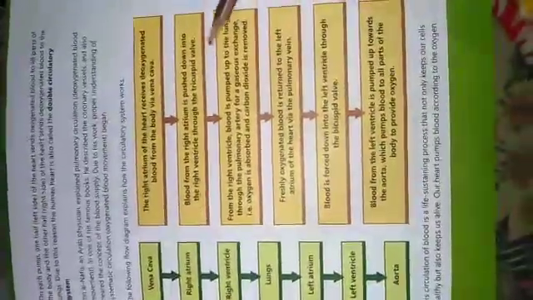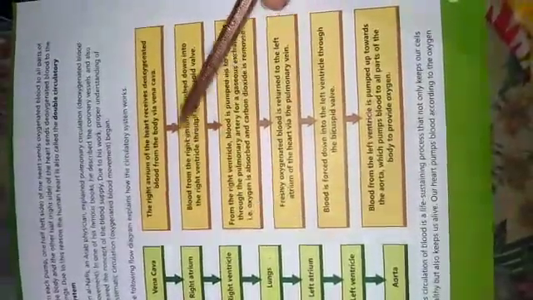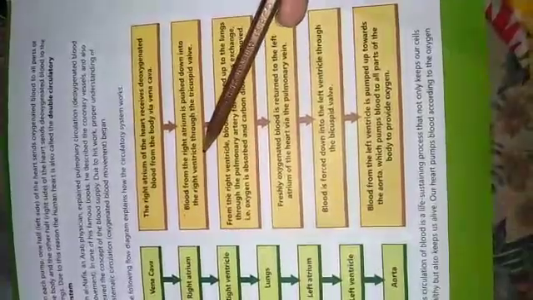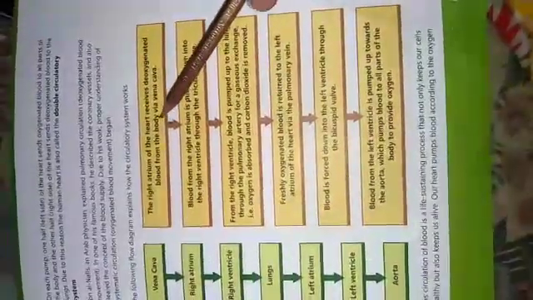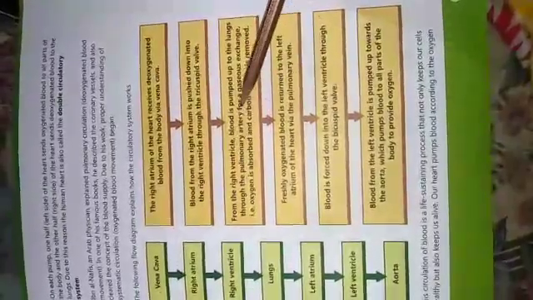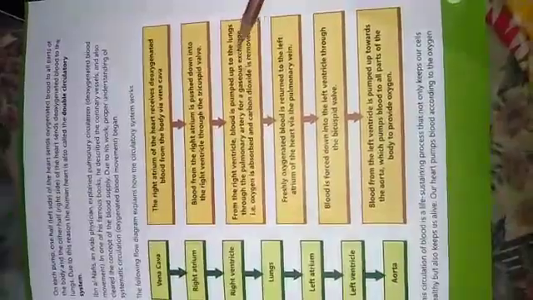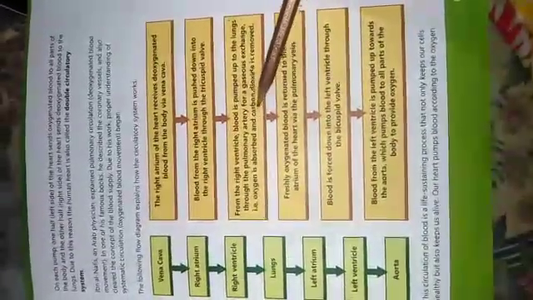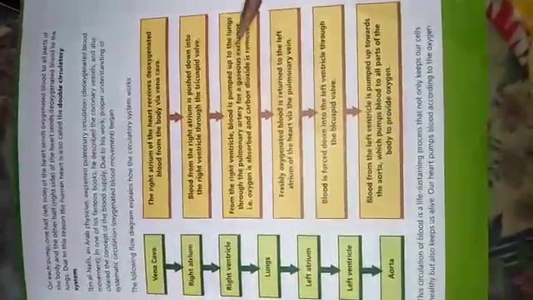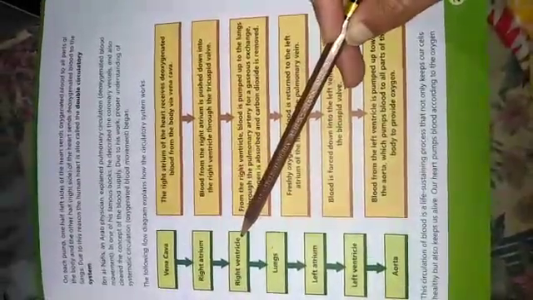Okay, tricuspid valve is the valve that connects the right atrium and the right ventricle. So the blood comes from the right atrium to the right ventricle, and then from the right ventricle, blood is pumped up to the lungs through the pulmonary artery for gaseous exchange. Oxygen is absorbed and carbon dioxide is removed. Okay, so this function is performed by the right ventricle.